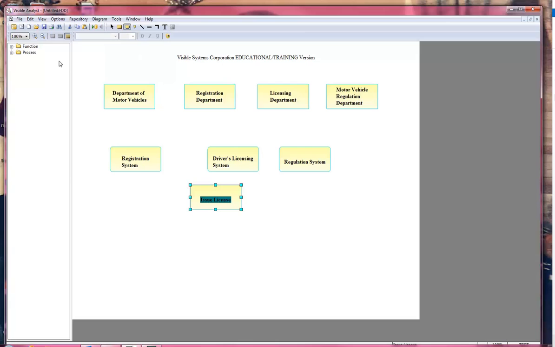Below issue license, add 3 processes: get photograph, create license, and update DMV database.